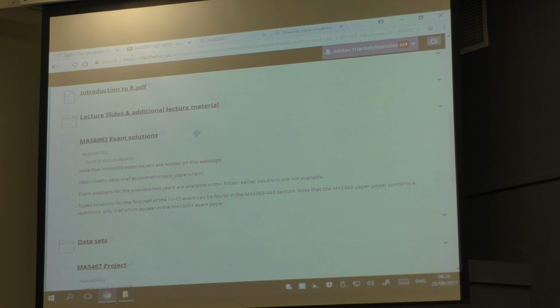So if you take a copy of the lecture notes and have a look inside, what you will see is that the first 2 chapters, which are dealing, as I said before, with linear models, don't have any exercises attached. There are some examples, but there are no exercises attached.